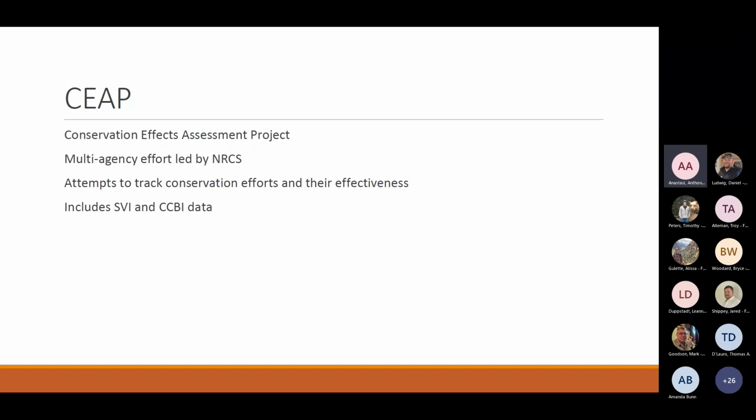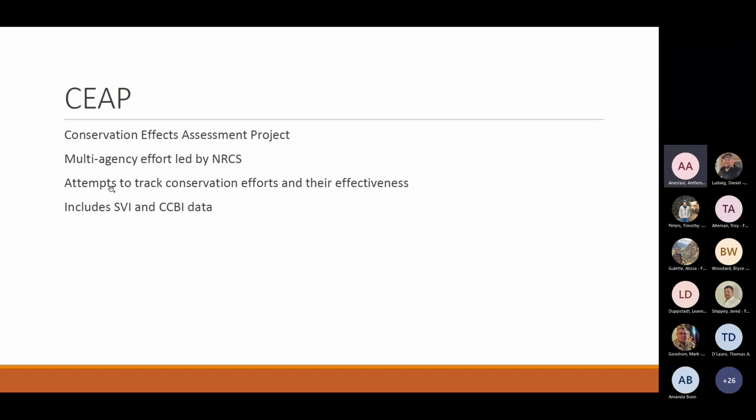They have assessments and data on every land use for every resource concern you could imagine. Really, I'm focusing on their cropland data for the avoid, control, trap practices, and so that's really specific to resource concerns involving nutrient, sediment, and pesticide leaving the field, whether that's through surface runoff or leaching.